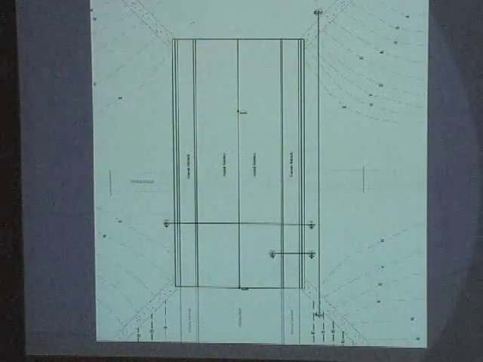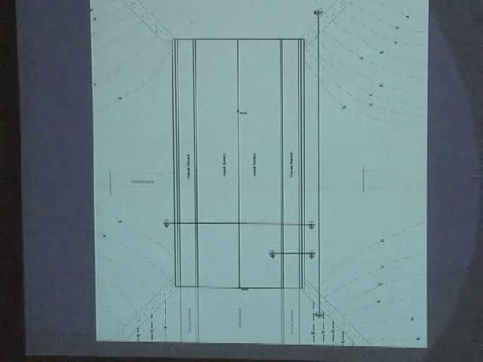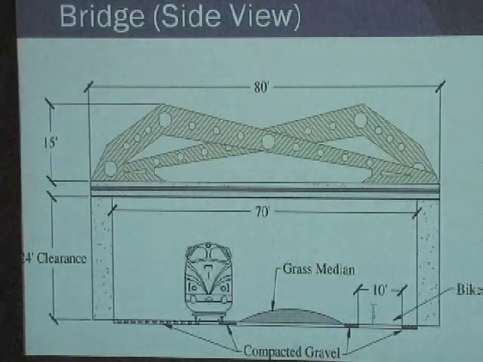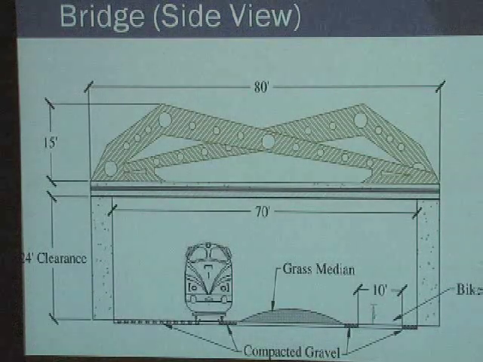Hello, everyone. Okay, so incoming traffic to our development will pass over the bridge you see here. It will take them over a rail and bike path right of way owned by the RIDOT. So the dimensions you see here have been designed around this. For the rail, we have the ARIMA 24-foot vertical clearance. Right here. And the 70-foot span provides a 25-foot safety margin between the rail and bike path and another 25-foot safety margin between the rail and the abutment to comply with AASHTO standards.